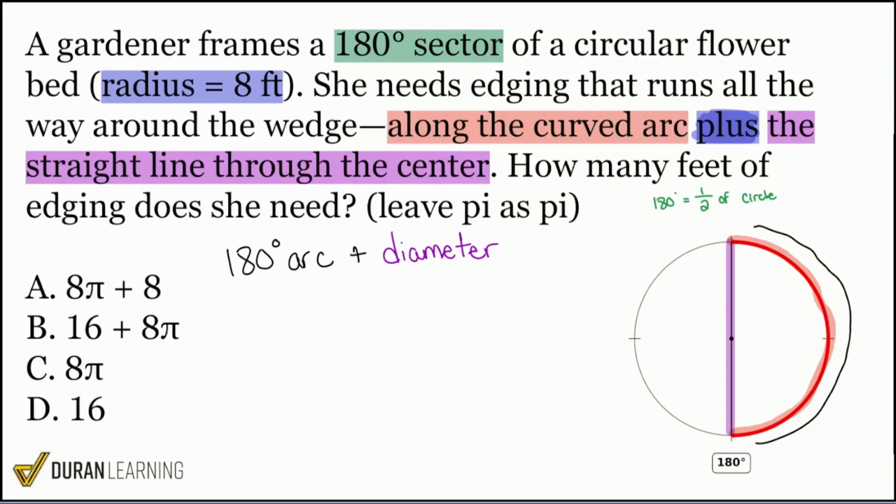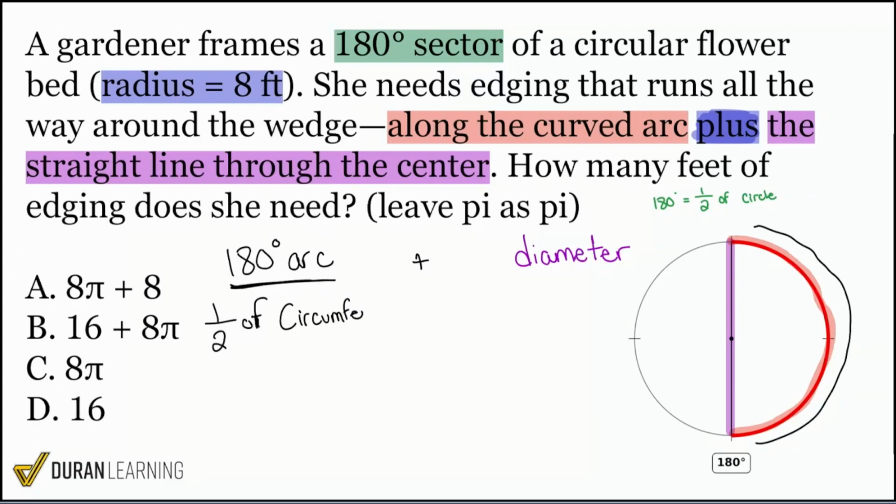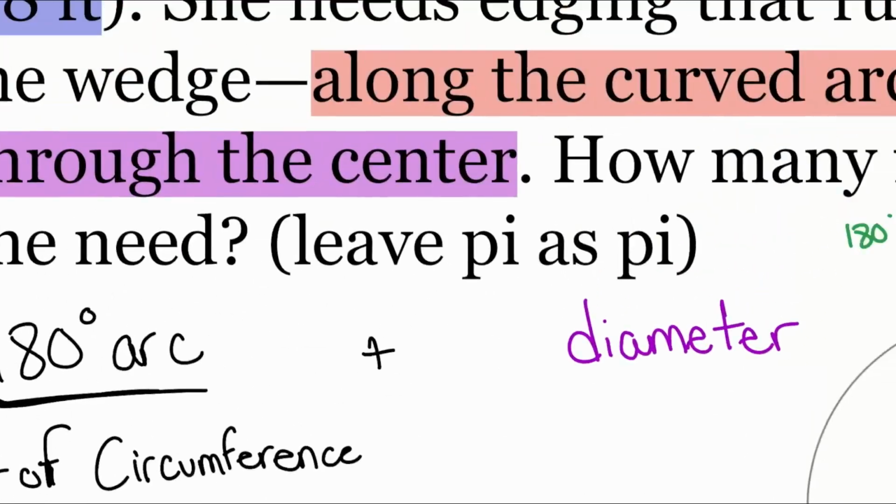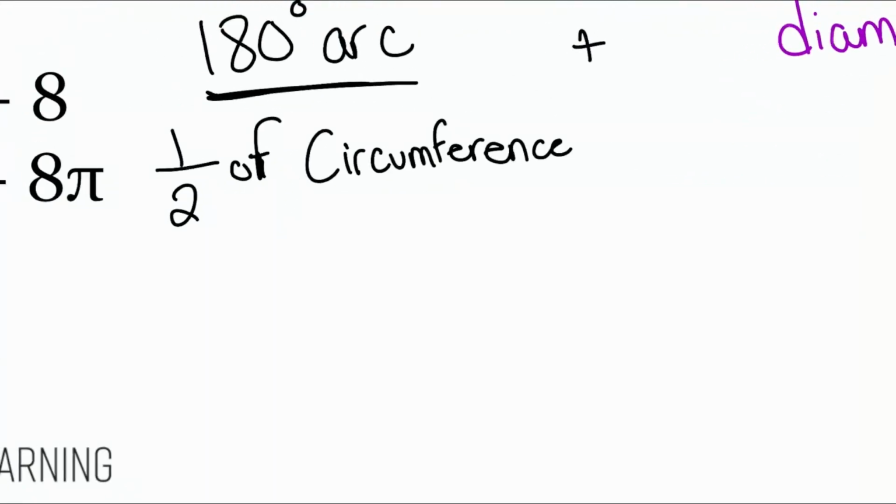So let me split this up here, move the diameter over to the side a little bit. Let's find that arc first. Let's do this part first. We already said it. The 180 degrees is half of the circumference. Let's find out what that circumference is. Given the radius, let's just go ahead and use the formula that uses the radius. The circumference formula that uses the radius is going to be right over here. Let me write this in red. Okay, cool.